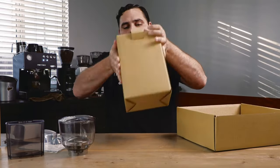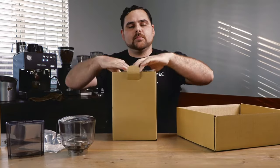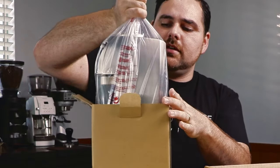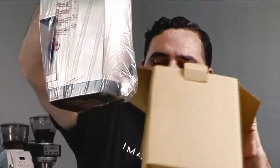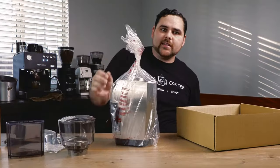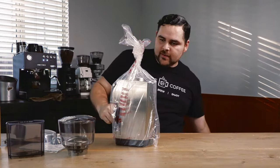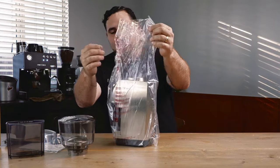Now I would imagine this is the unit itself. There we go — boom! It's just a box, so it's not that exciting, but when we open up the box — oh my goodness, this thing is heavy. It has some serious weight to it. I feel like you have to be Thor just to get this thing out of there. Wow, this is great though.